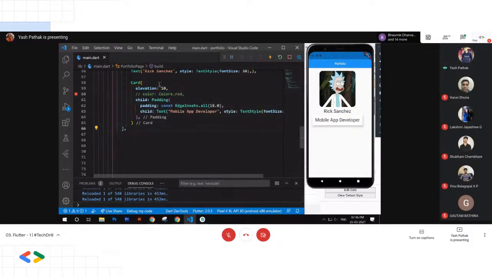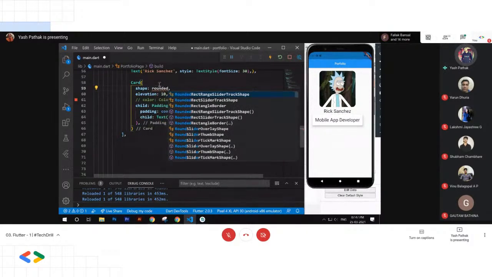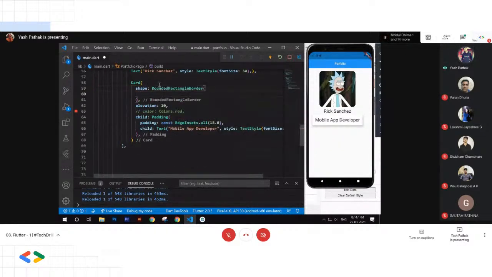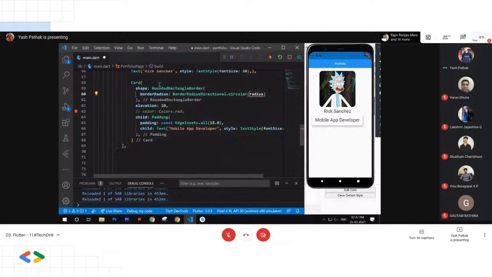Cool. And card has a property of shape, and we are going to shape it into a rounded rectangular border. Okay, and this will take a border radius, border radius dot circular, and we will give this border radius to be 20.